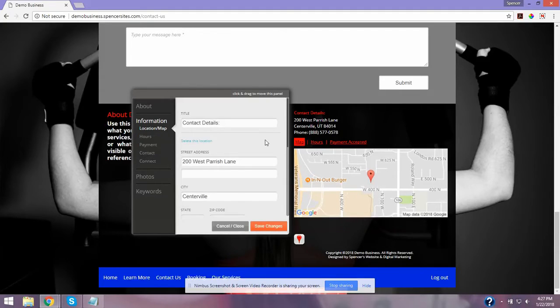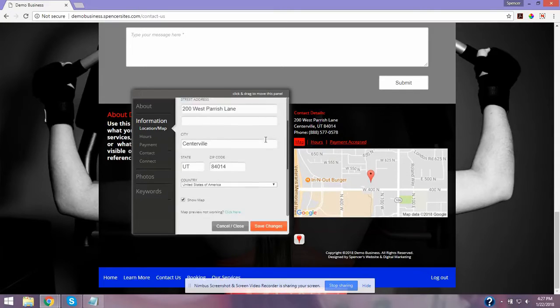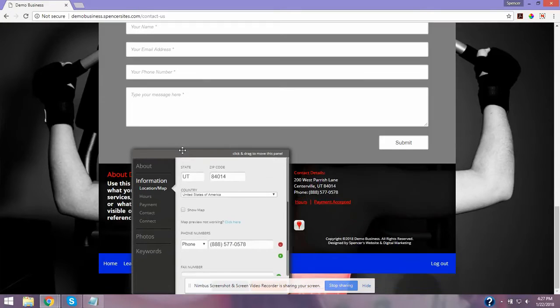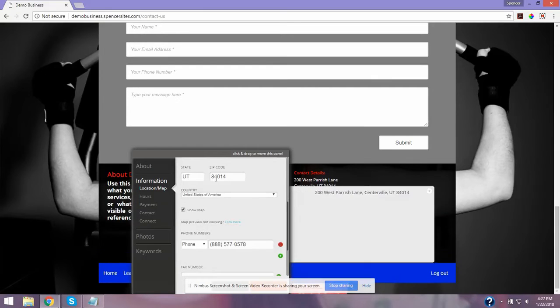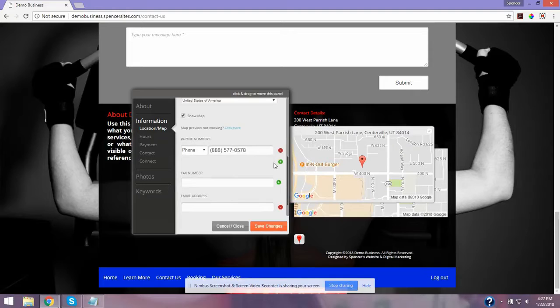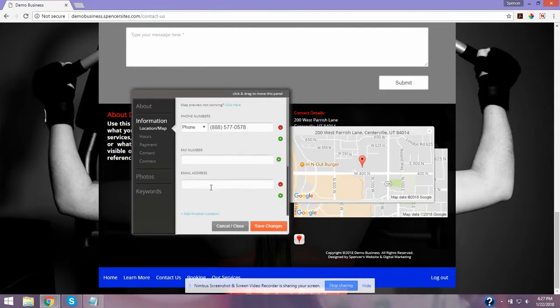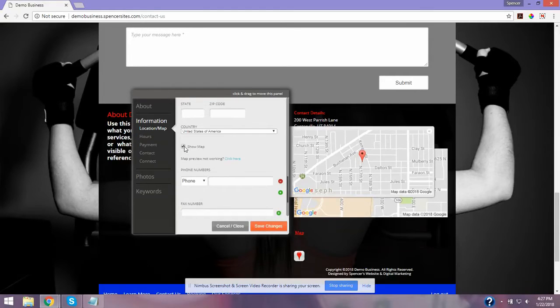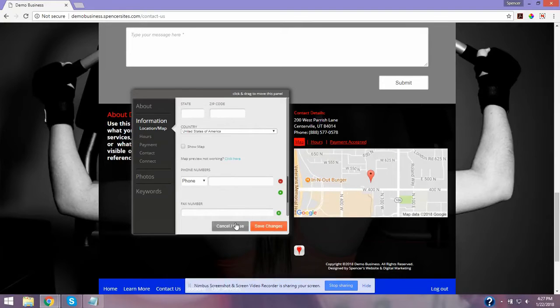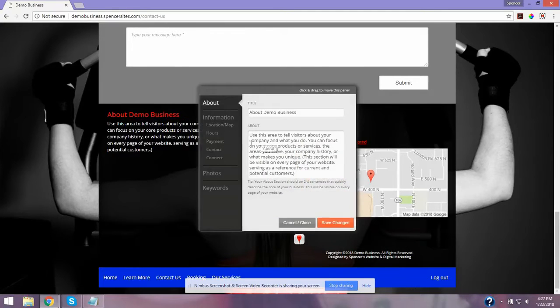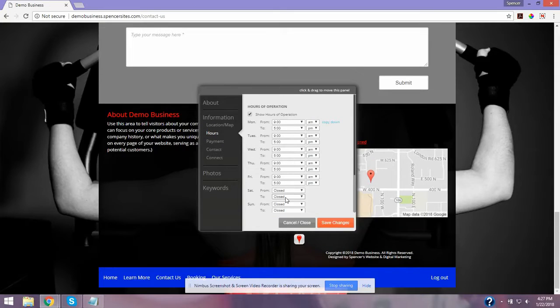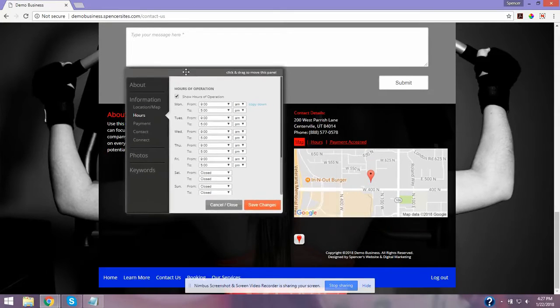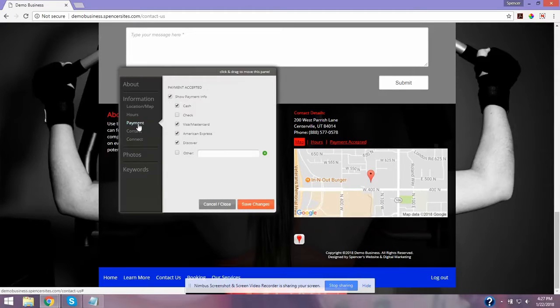This is where you make sure that you get your location and map with the right address. So when people click on it, it'll give them navigation, and Google Maps will come up to help them navigate to your store. If you don't want to show the map, you can just unclick that. You can add phone numbers if you have more than one, your email address, and your fax number. If you've got multiple locations, you can add another location here by clicking this, and you can also show a map for that. We're going to cancel out of that and go back into this.